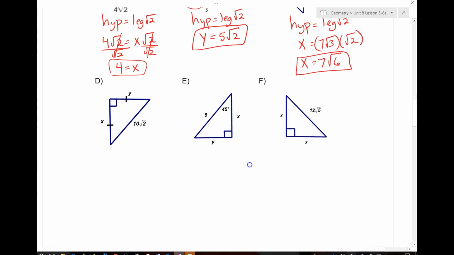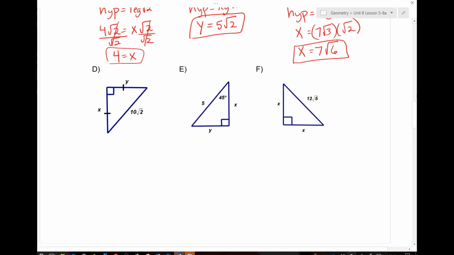Okay, let's keep going. Look at the next one. Again, the 2 sides are marked, so I know right away it's a 45, 45, 90. We're looking for the legs, but what am I given this time? This time I have the hypotenuse. Remember, I'm going from a bigger one down to the smaller one, so this is going to be a division type problem. But I think for most of you, it's best to write it out. Hypotenuse equals leg times root 2. So what's the hypotenuse? The hypotenuse is 10 root 2.